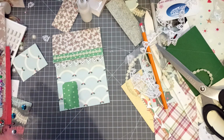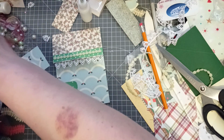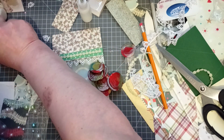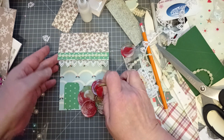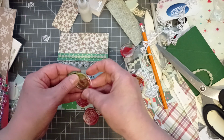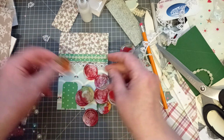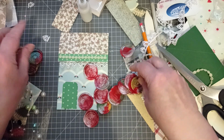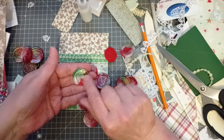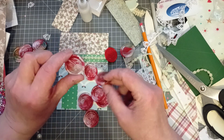Right, that's that. I think I want to use one of these again. They're the wax seals that my daughter did. I'll show you how many she's done. None of these are Christmassy. I think one's an angel, but not because it's a Christmas angel. I think it was a horoscope set she got, so they're the ones that look like the wreaths. She did me quite a few. That one's a starry night. That's another symbol from that drama, The Untamed. Well, that's just a rose. But she did me some in Christmas colours. I really like that one. Might be that one. Yeah.